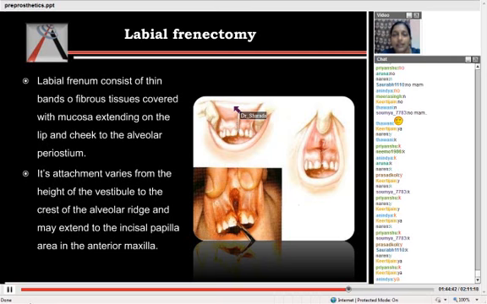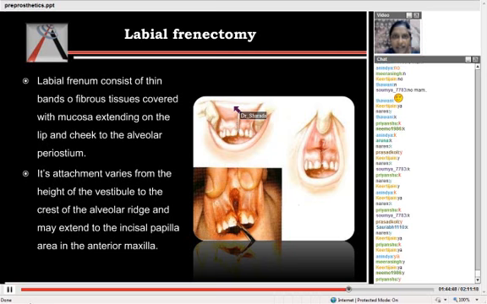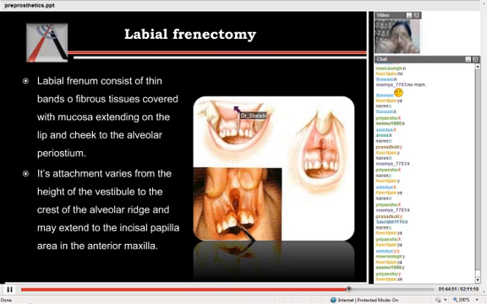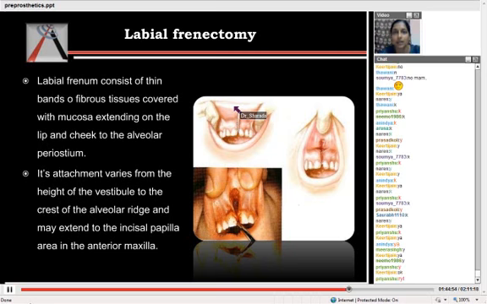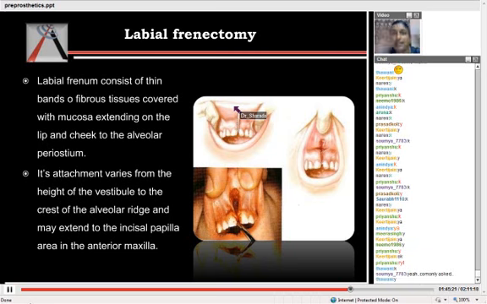Now cross diamond is done when you have a very fleshy frenum. A very fleshy frenum, you need to do a cross diamond. It's huge. Remember, cross diamond, that means you have to have a huge frenum. Now Z, remember when you write Z, imagine it to be a short one. So when you have a short vestibule and you have a broad frenum, Z, it appears broad and short, right? So a broad frenum and a short vestibule, you have to do a Z-plasty.